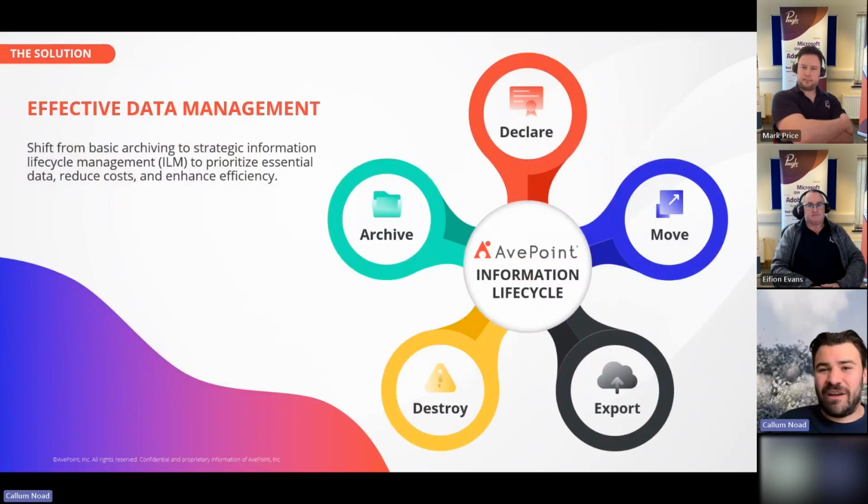So this just sort of elaborates on some of the options we have whilst using Opus. Like I say, Swiss Army knife. So we can declare data as immutable, apply tags, apply retention policies, move the data elsewhere, archive it, or we can remove it completely or export it out of 365. So using a combination of these, we'll achieve some lovely organized data ready for Copilot, or just sort of satisfy some housekeeping concerns if we're not quite at the Copilot stage.